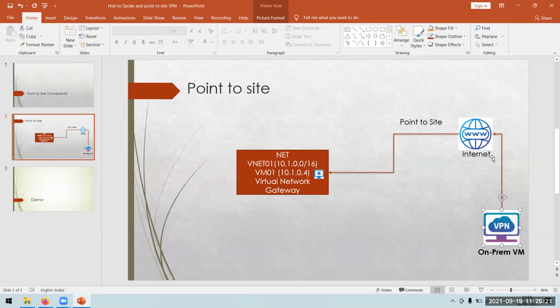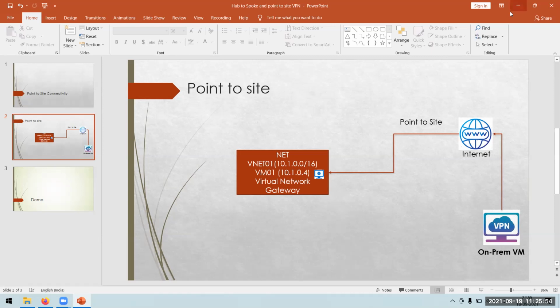This is what we are going to do now, because point to site is important. So any one of point to site, site to site, or express route, we need to do. That's why we are doing point to site, which involves some VPN. We need to first configure the VPN and we need to install the virtual private networking VPN. Just a moment, I'll start that.